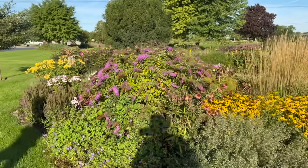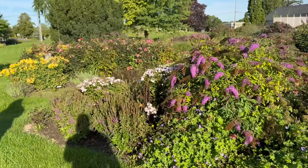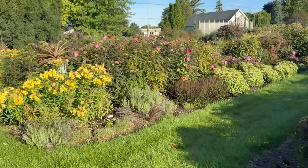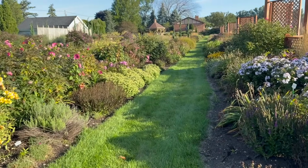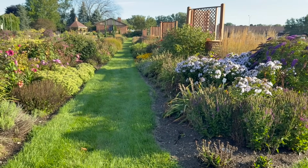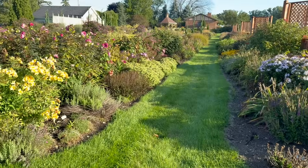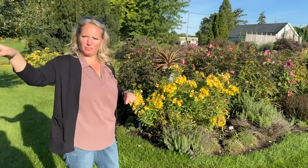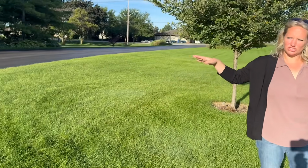Okay, so then once we get to this part of the garden, more inspiration beds. Along this side now, we don't necessarily need to go down there because it's not even in bloom, but we did move all of the daylilies. They used to be over where the Hosta walk is now. But as the white pines grew up, they were just too shading for that.